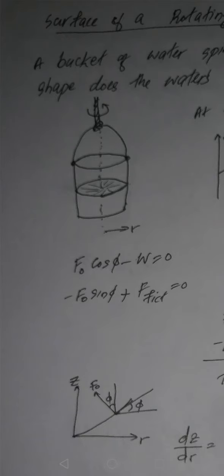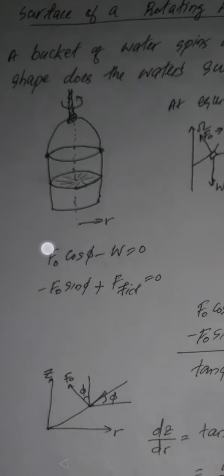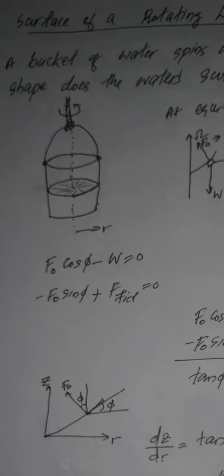Trivially we know what happens when it rotates. If you are interested, you can do this experiment with water, just rotate it, and you can see how the water surface will behave. Okay, let us mathematically calculate this. For that I need the force diagram. I am considering the situation at equilibrium.